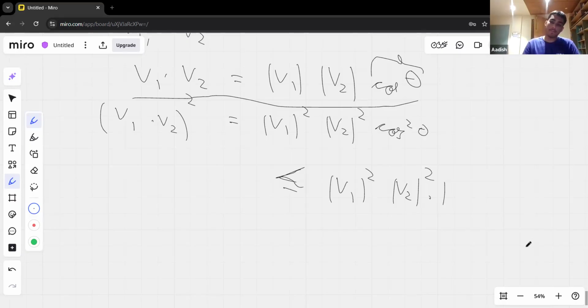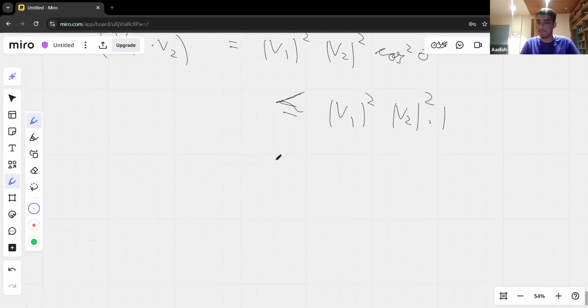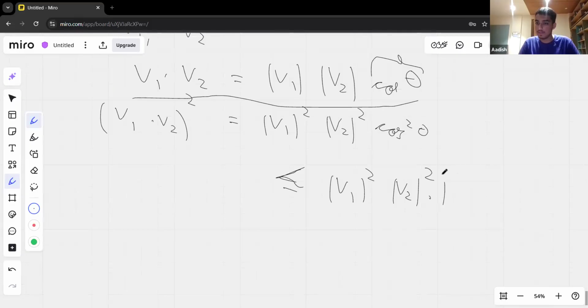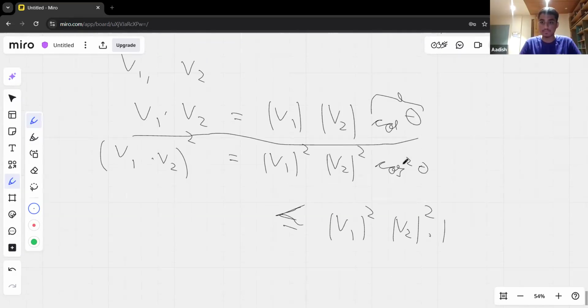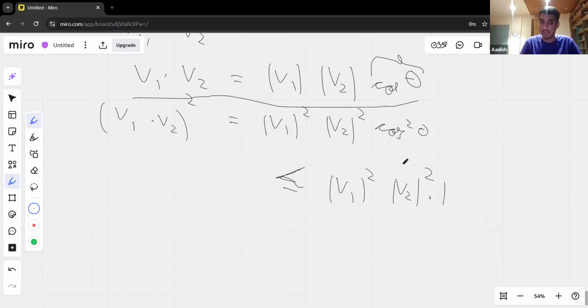I don't know, Cauchy-Schwarz for complex numbers is different. I will not be covering this, so don't worry about it. Cauchy-Schwarz has a big generalization. This is for understanding. This isn't a proof. I'll give a proof. What is on the LHS? If you don't know vectors, don't worry about this. This is all vectors. This is a dot product. In the last line, the LHS is (v1 dot v2) squared, the dot product of two vectors squared.